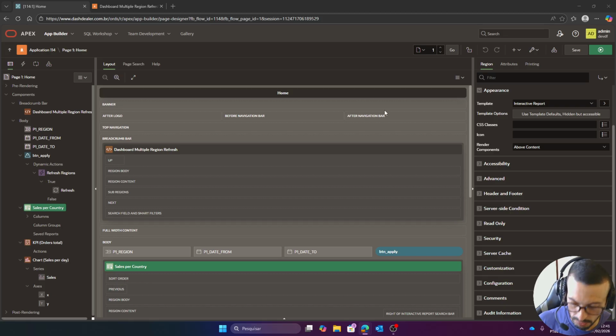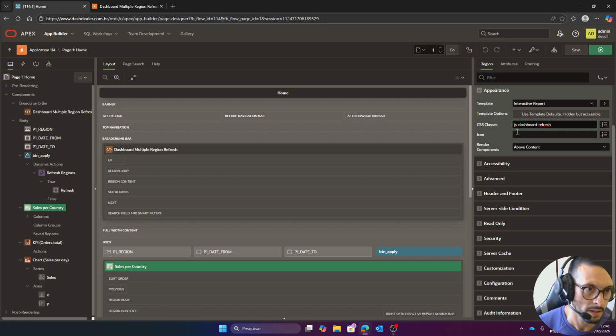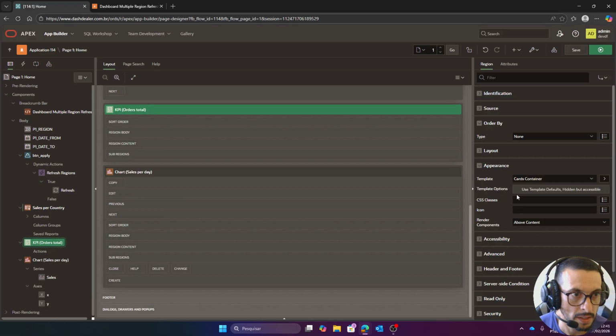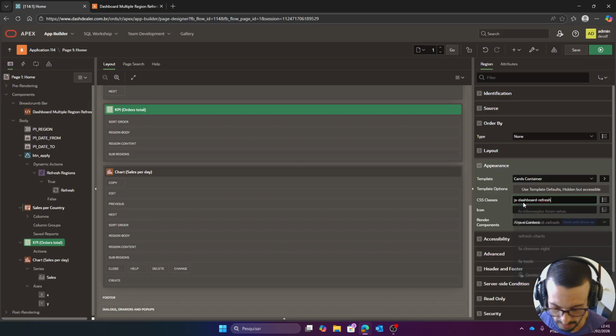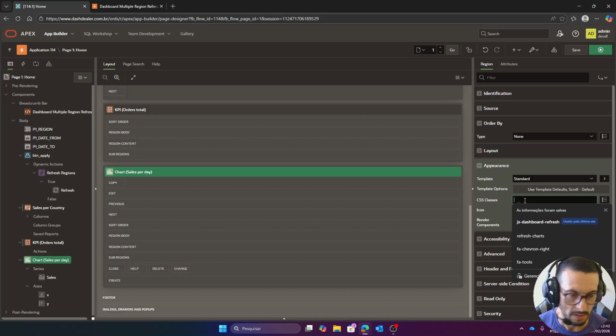You can give a name to the class that we are creating, and I'm going to set this attribute to all regions. So let's move to the KPI orders region and set the same CSS class here. And finally, the chart.